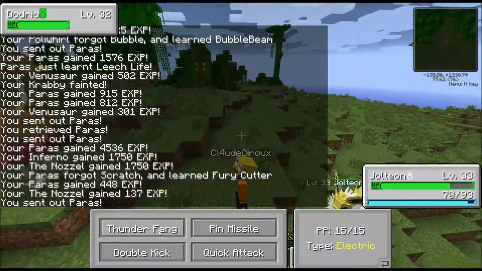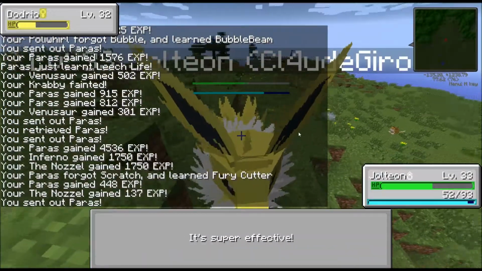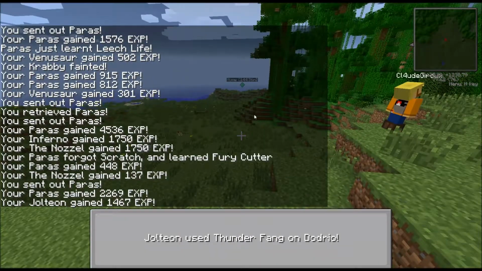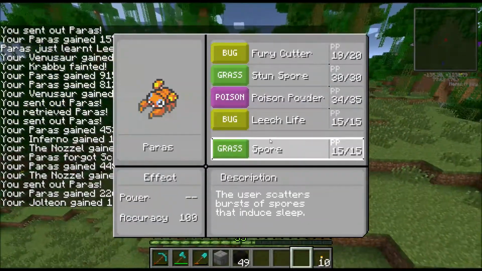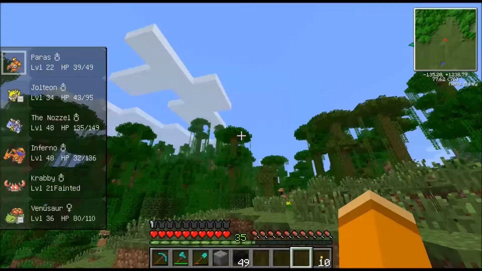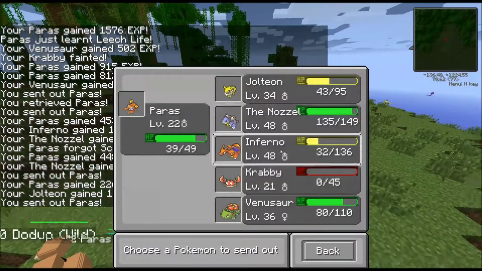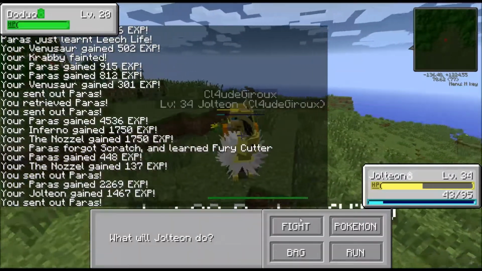And I'm just gonna Thunder Fang it. Ow. Aha! Thunder Fang does so much damage to it because it's super effective! Thunder Fang! Yeah! There's some XP. 22! Spore! Reduce speed, no thanks. Oh, is it just one level? Doduo, watch out. Go Jolteon. And one Thunder Fang should most certainly do this.